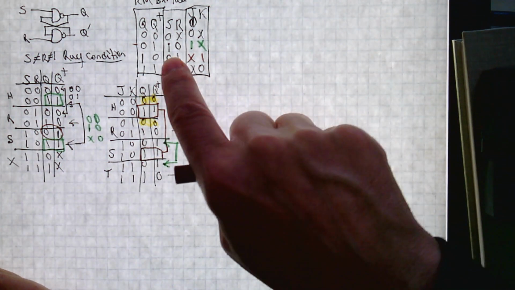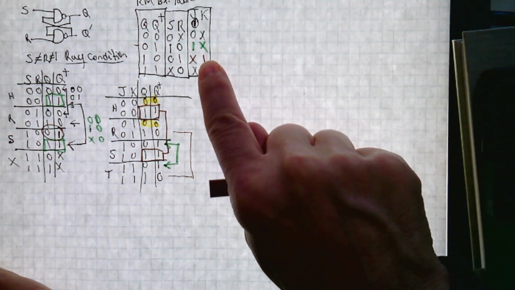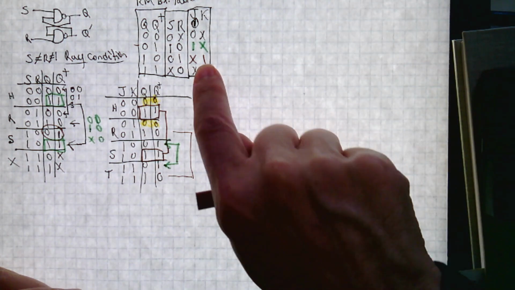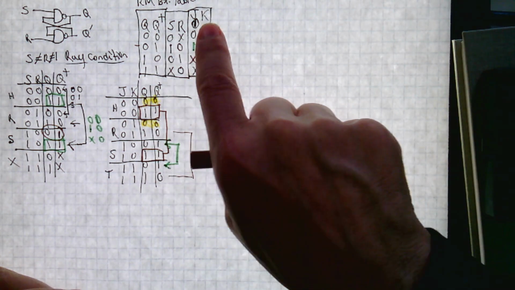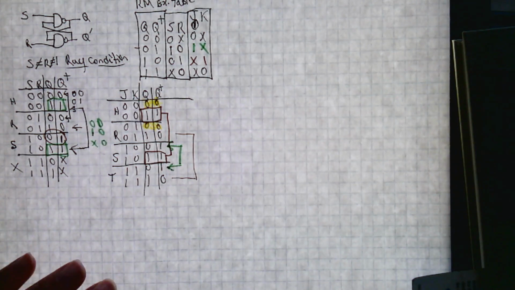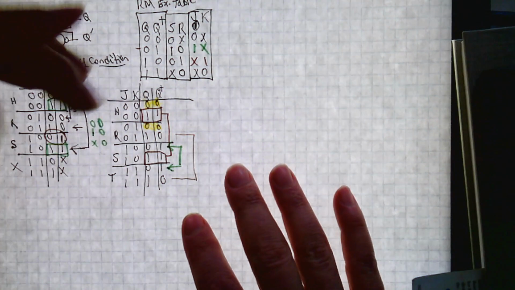So SR is just like JK at the ends, but in the middle, the zeros become don't cares. This is why I feel it's so important to write SR next to JK in the order S and then R. I don't know why the book doesn't do it that way, but there it is. Can't defend it. That's what he did. He did what he did, and that's it.